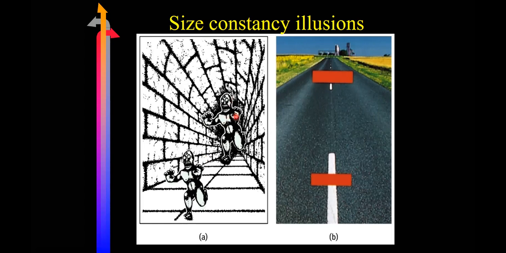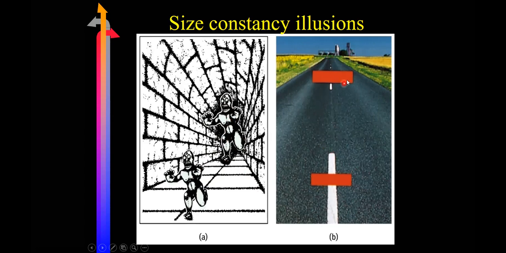Well, there's all sorts of depth cues that tell us that it's further away. You've got the linear perspective, you've got the relative height. So our brain says, we've got two images, one of them close, one further away. The images are both the same size, but the one that's further away must actually, in reality, be bigger. And so our brain actually interprets it that way. Isn't that crazy?